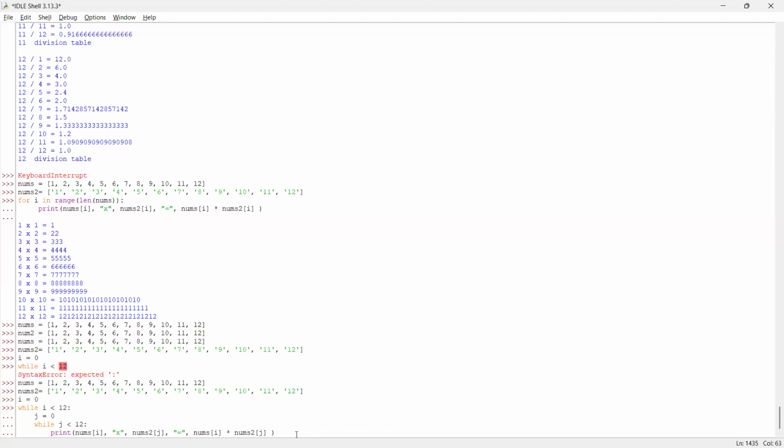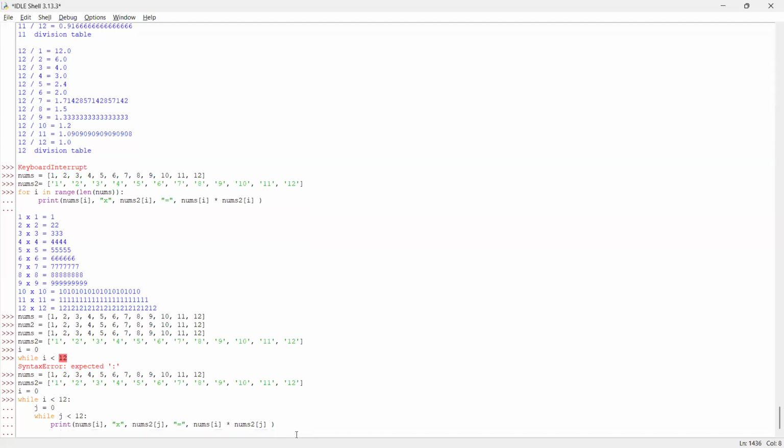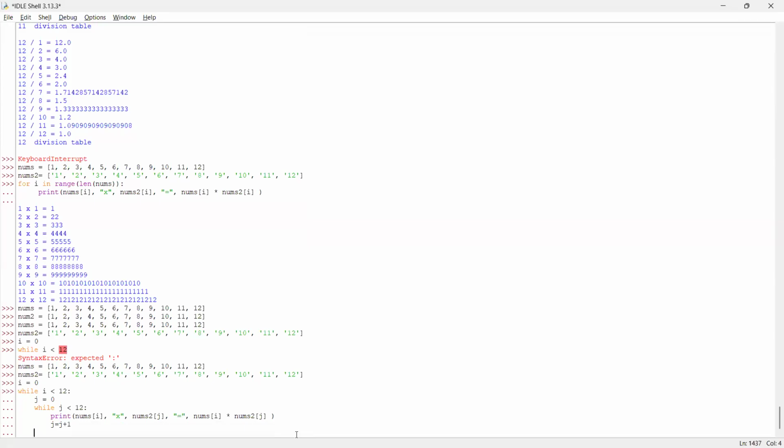Now J equals J plus 1. I equals I plus 1.